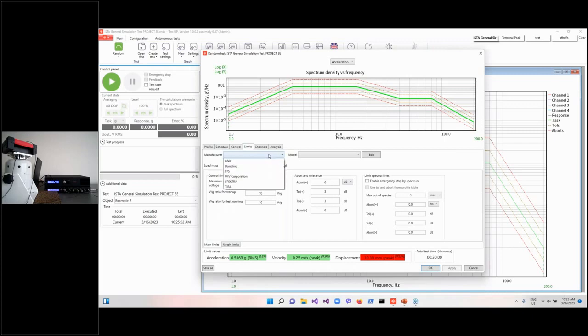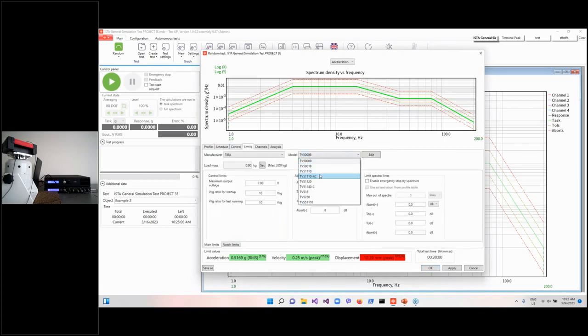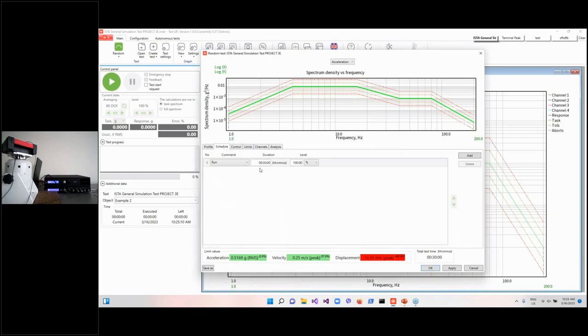In the limits, we need to set the shaker. We won't run this test for 30 minutes, so let's set it to 45 seconds. And this test cannot be run at 100% level on our shaker, so I'll decrease it to 30%.